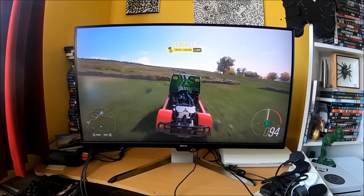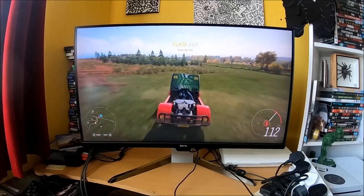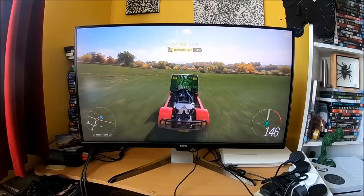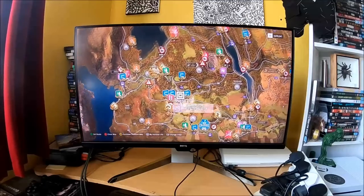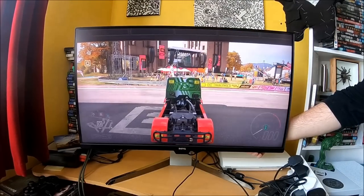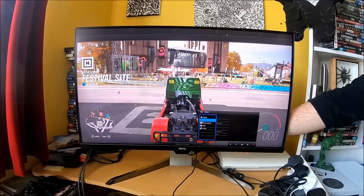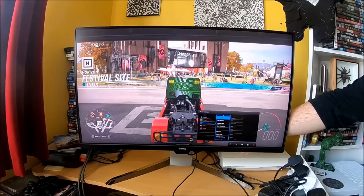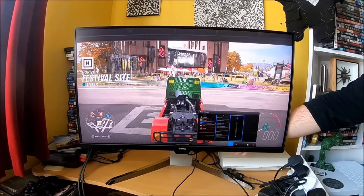With that in mind, the overall specs of this monitor — the 1800R — it's a 31.5-inch screen, which these days doesn't sound particularly large, but trust me, when you see it in person it's more than adequate. Unlike a TV, this isn't designed for a whole family to sit around and look at — it's designed just for you, maybe a friend, to get the immersive experience of a racing game. 32 inches, or close enough, is more than enough. It gives you a great picture size and a great eye for detail in the game, whether you're playing something from a PS3 era or as new as Forza Horizon 4 or Gran Turismo Sport.